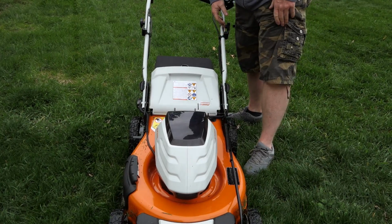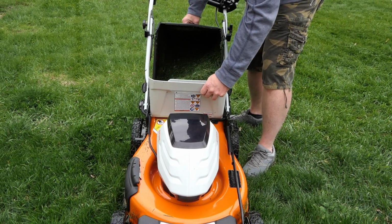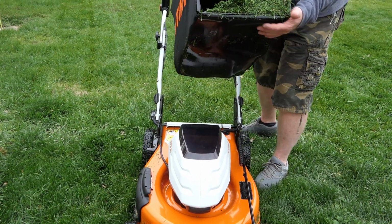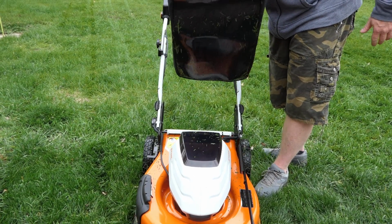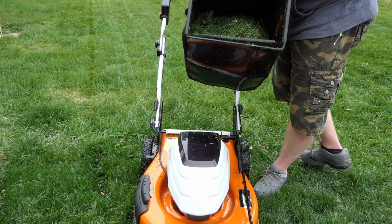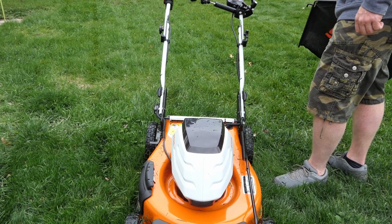All right, so here's the reveal. Let's see what we got. Not very much. I expected that to be full, but okay. It's pretty full. Yeah, it fills it in and throws it in. It's real wet and heavy, so I don't think we're going to put any more grass in that bag today. We'll try filling it up again some other time.